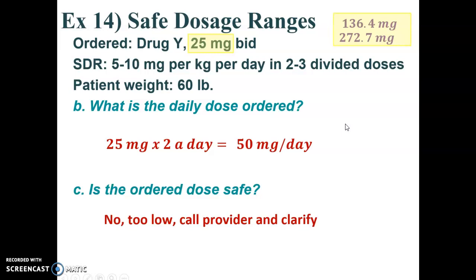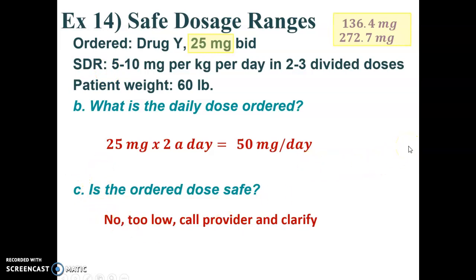So this dose is too low, right? I mean, it's not like we're going to overdose our patient with this. In fact, it's called an underdose. It means that yes, you're giving them medication, but you're not giving them enough medication to actually do anything for the patient. It's not going to help them. Okay, it's not strong enough. So this is a not safe dose. I mean, it's not helping them out any. Right? That is one that we do need to call and clarify on.